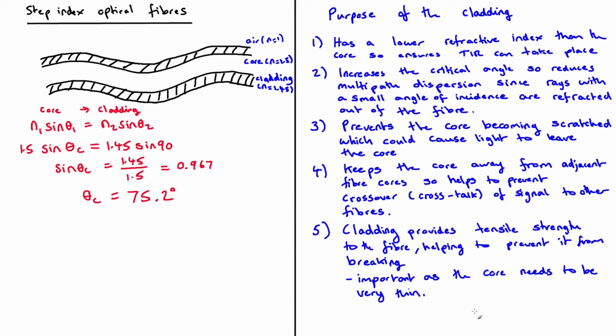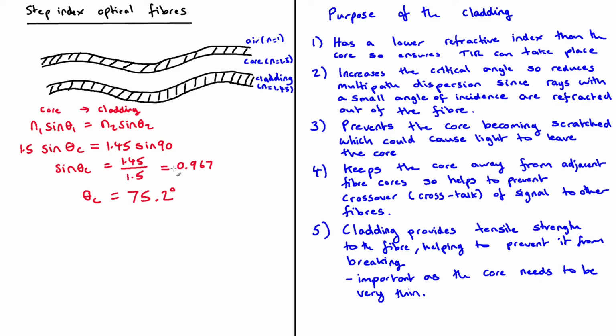To prevent that, we want the fibre to be as thin as possible, but of course if they're really thin, they're going to be prone to snapping and breaking. Adding the cladding will provide tensile strength to that fibre and help prevent that from happening. Another advantage of having the fibre as thin as possible is that we can get more fibres in a bundle, and that means more channels of communication, so we can transmit more information. So that's another reason we want the fibre to be thin. It helps stop multipath dispersion, but it also means we can get more fibres in a bundle. We can therefore have more data down our cables.